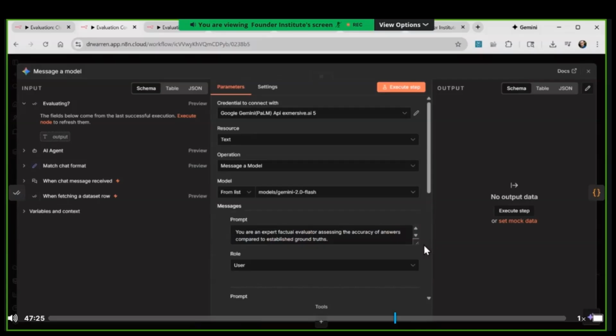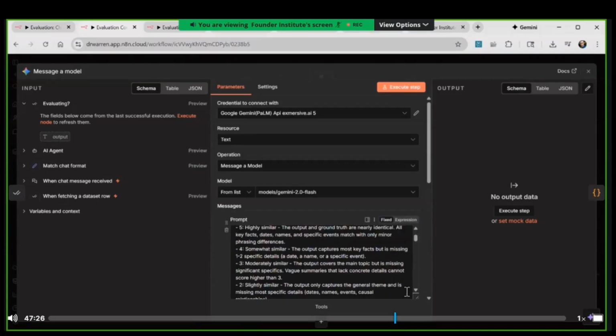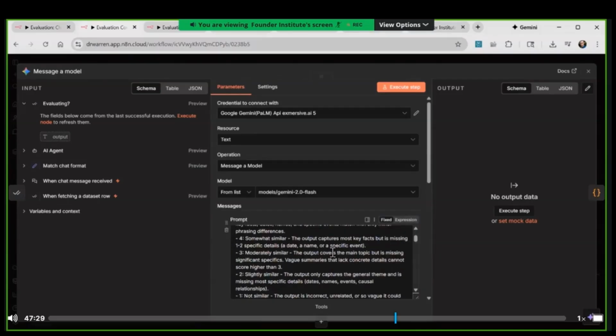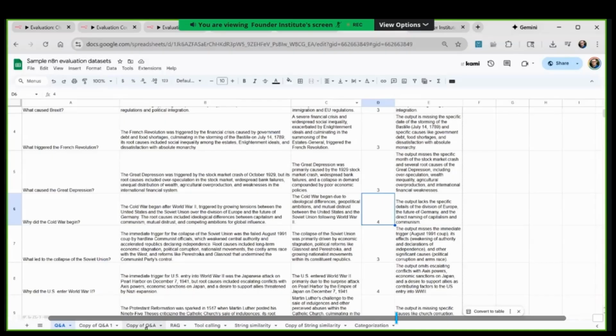If I want to update this prompt to make it more specific or less specific, then this is where I would do it. I would paste it into this spreadsheet and make a copy. And that's how I do it. I do that because I'm lazy, and it keeps my data and my output together with the prompt.